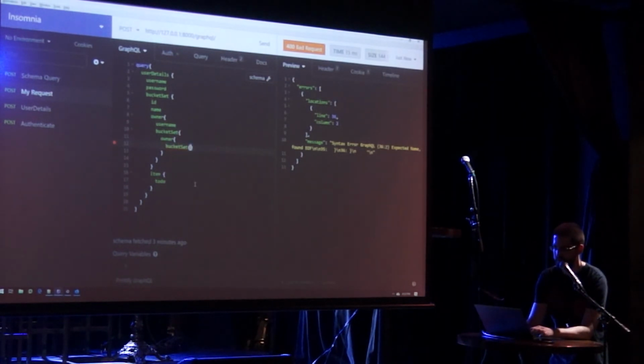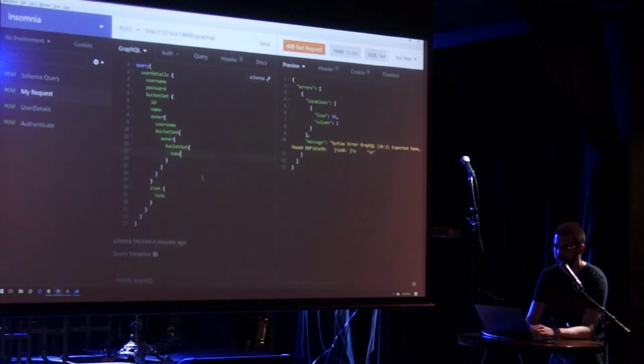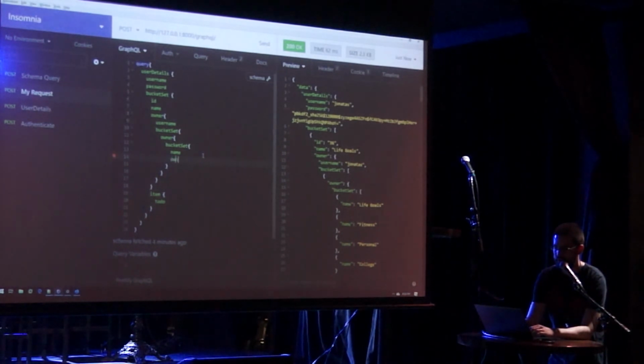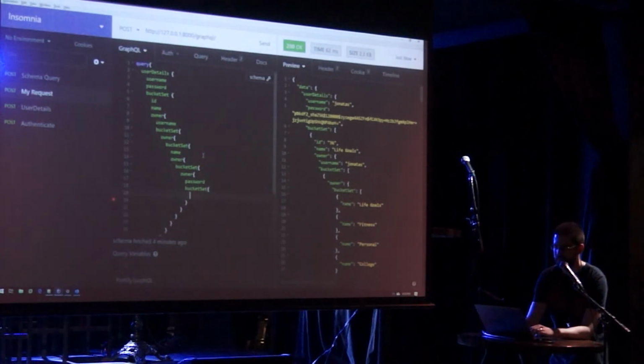Bucket sets and name. Let's go for the name for this one. Okay, so let's add a little bit more of owners and bucket sets and owners and password and a bucket set again and an owner and the username.